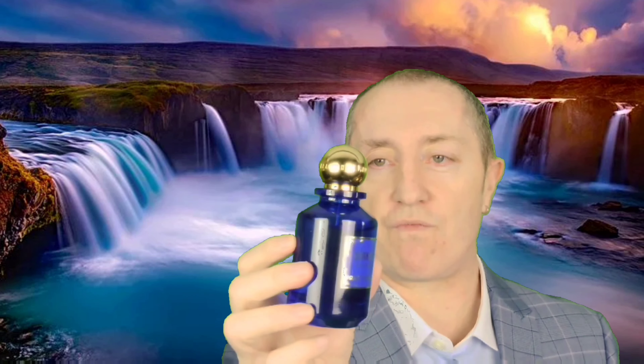Now I don't know what this is going to be like in the warm weather, so I'm really looking forward to when the sun starts to come out and I can start rocking this one. It's absolutely gorgeous, sophisticated, and it gives you a creaminess to it. I would have thought there would have been sandalwood in there, but it's not listed — there's just something about it. It's like having a shave at an Italian barbers where they use the finest ingredients and the creamiest shaving lotions and creams. It's like the full preparation of you pampering yourself, right out to smelling damn good when you go out. It's all of that in one bottle.